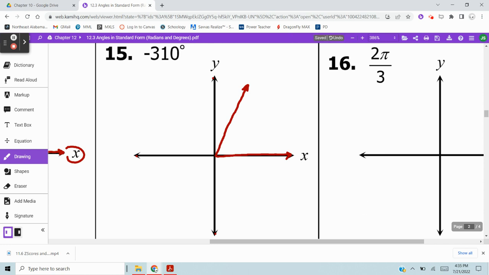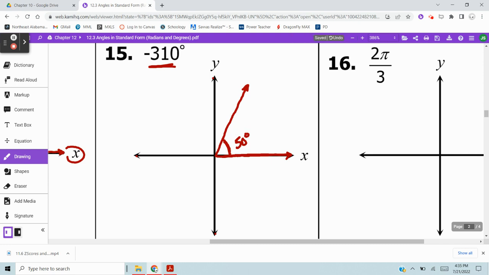So how far are we from the x-axis? And again, this is the nearest portion of the x-axis. Well, I know that all the way around would be 360, but we didn't go quite 360. We went 310. How much further would we have gone to go all the way around? That'd be 50 degrees. So our reference angle there is 50 degrees. That's how far we are from the x-axis. And again, notice it's positive, even though my angle is negative.